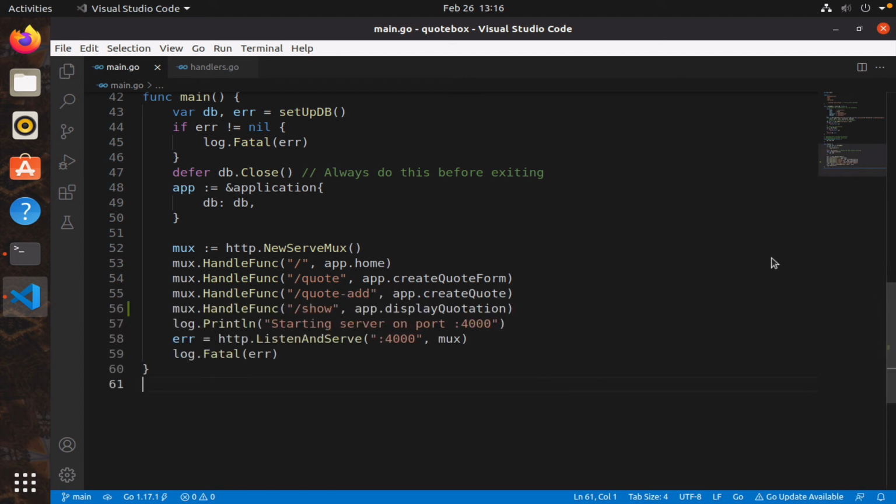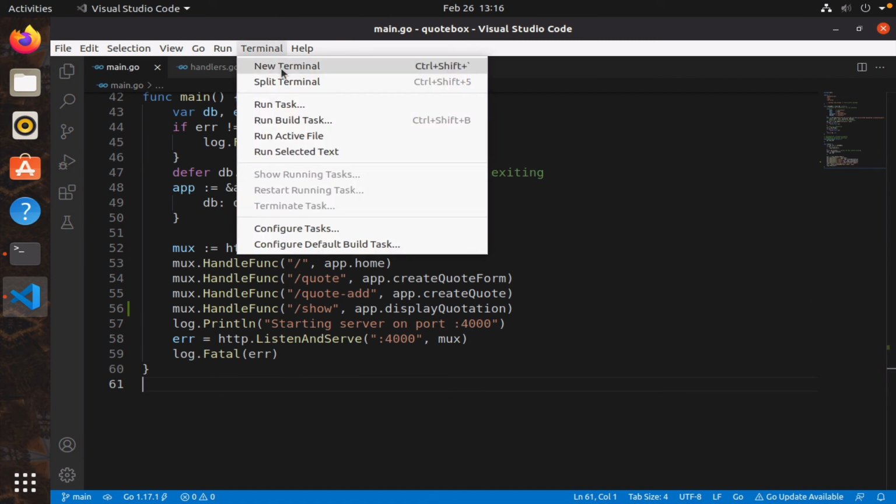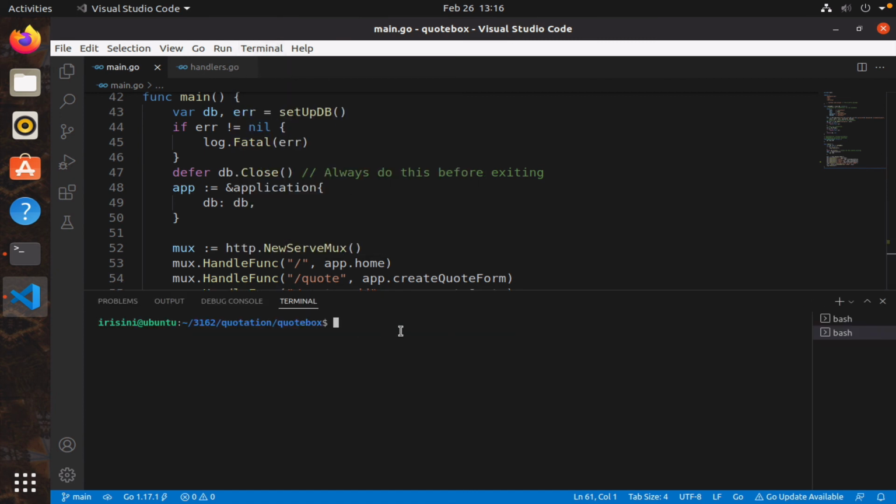Of course, you could just always go to Terminal, New Terminal. So let me start my server. I'm going to say go run dot. The reason we use dot is because our code is spread across multiple Go files.